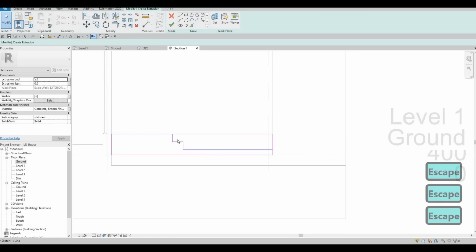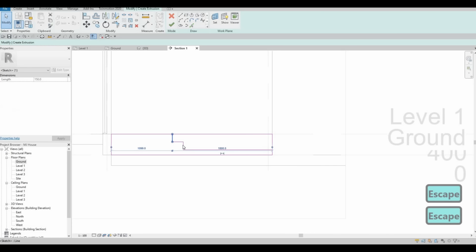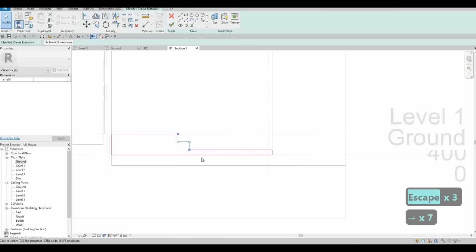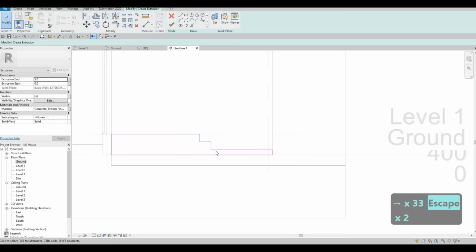And that's good enough. I think that looks good. Trim and extend right there, and then trim and extend right here. I want to double check how I did. We have a big landing and then we have a landing right here. So two steps and then landing here, another step. I think that's good enough.